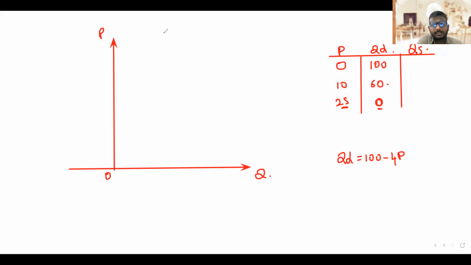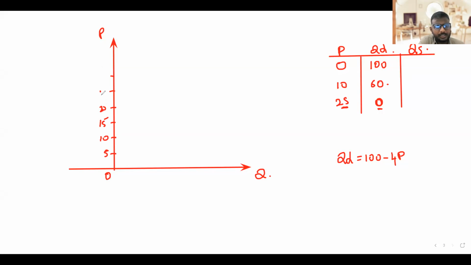So based on this, now you can draw a demand curve, right? When you're drawing a demand curve, you have to make sure what kind of intervals you are going to take. So here I need to put 0, I have to put 10, I have to put 25 also. So I'm going to go like 5, 10, 15, 20, 25, 30, something like that. Because taking 5 intervals would be easier for me because I have 25 also, and 10 is also a multiple of 5.